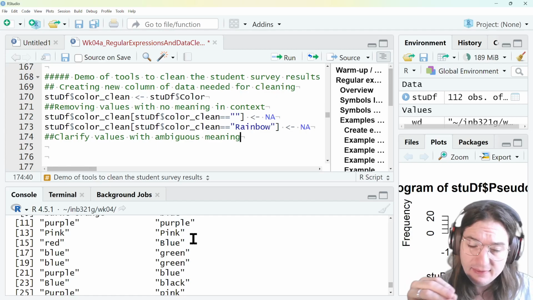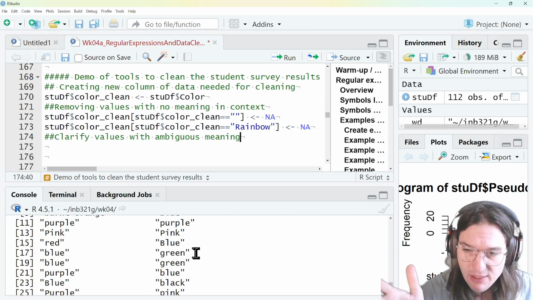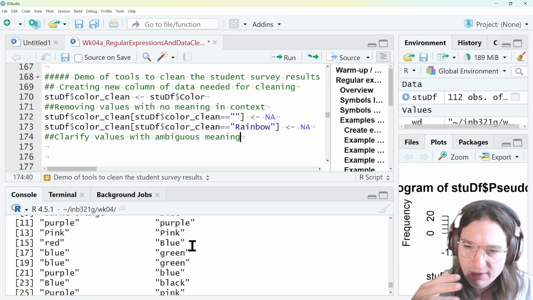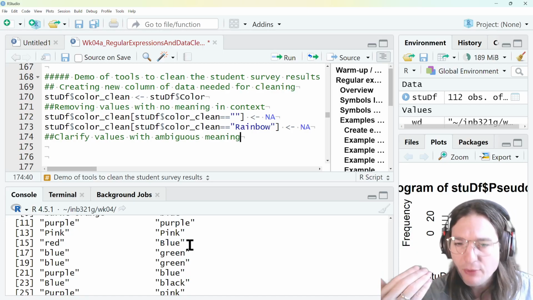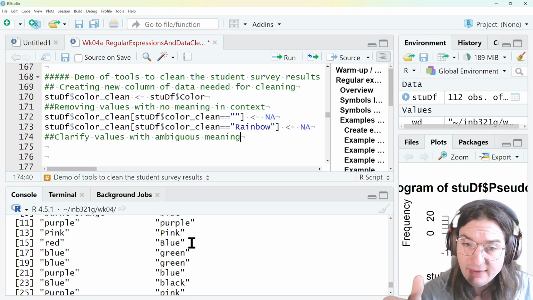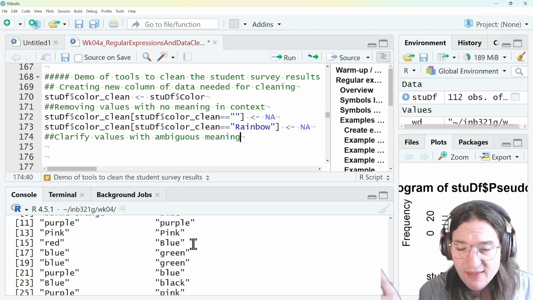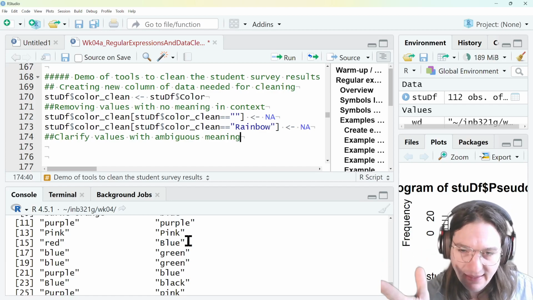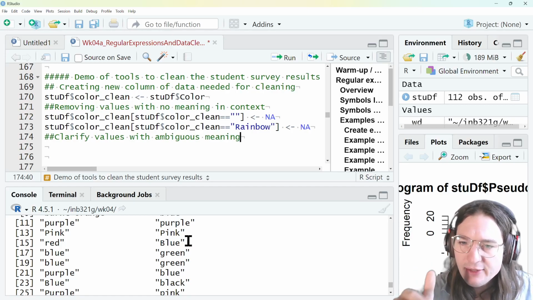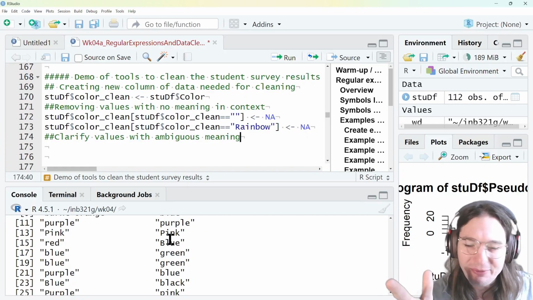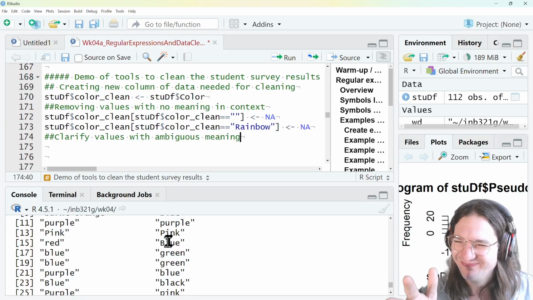And this is where it can be a bit tricky because you may legitimately change people's entries, or you may change the values when they mean something else. It is one of those places where the data scientist may affect the outcome of an experiment. And obviously that would be something to be avoided. We don't want the opinions and thoughts of the scientists involved to affect the results. And so we have to be very careful here. And I don't have a one size fits all. You can try to do some sort of smell test.